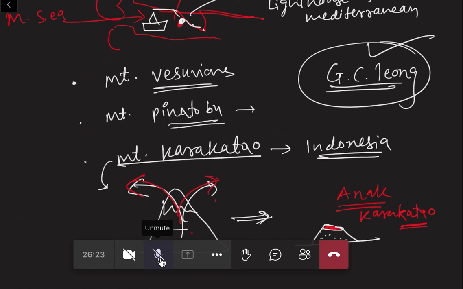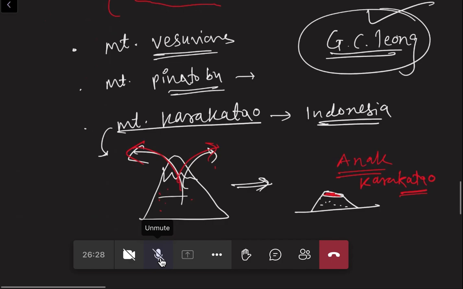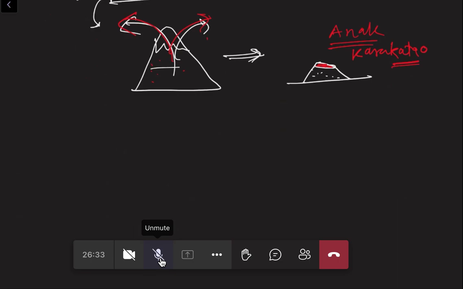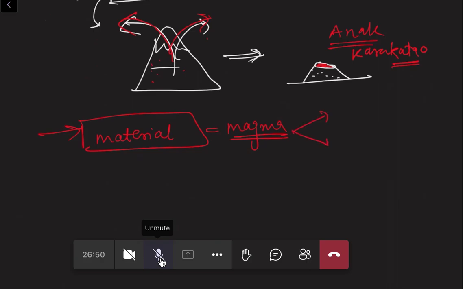And these are also volcanic mountains and very violent. Okay. So this is volcanic mountain. Now, when volcanic mountains are formed, they have differences. What kind of mountain should be formed depends upon what kind of material is coming out. Material, that is magma. This magma will decide whether the volcanic mountain will have more height, or it is what we can say, domal.